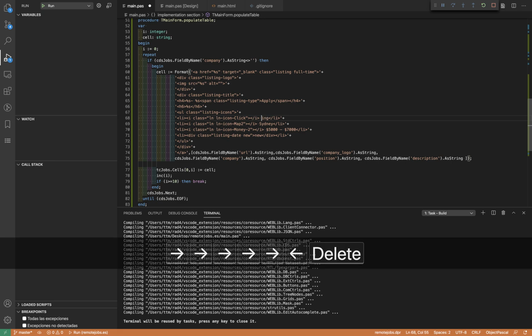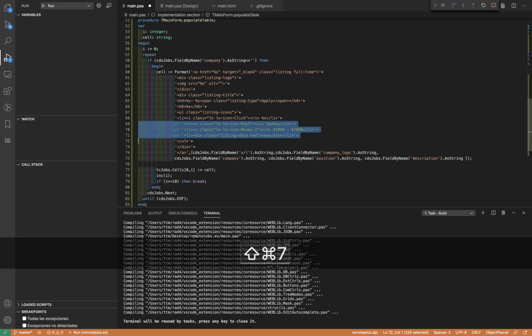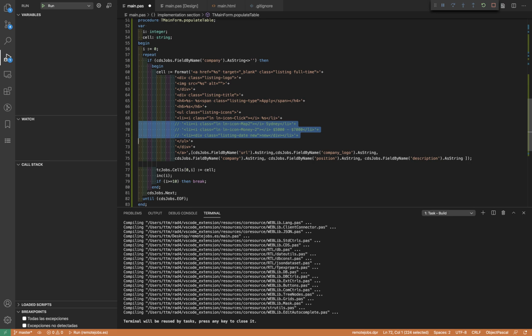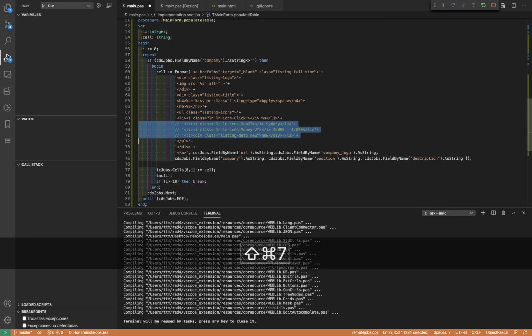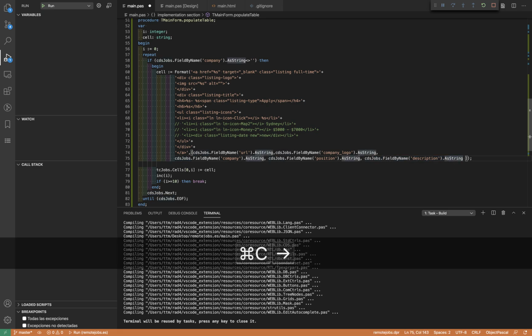And I'm going to place the placeholder here. I'm going to remove these ones because I don't need them initially. And to comment, you can comment lines using Shift, Command key, and 7. Okay, and now I need to place the date field there.